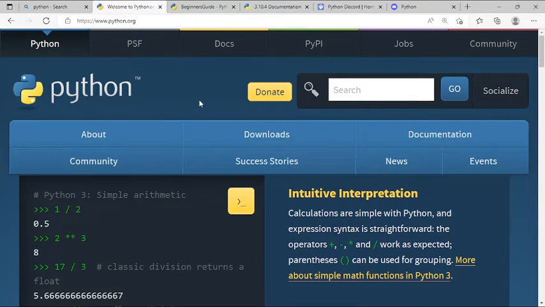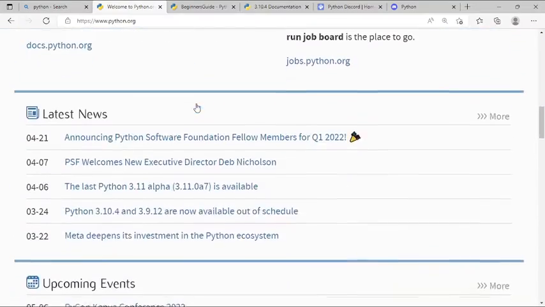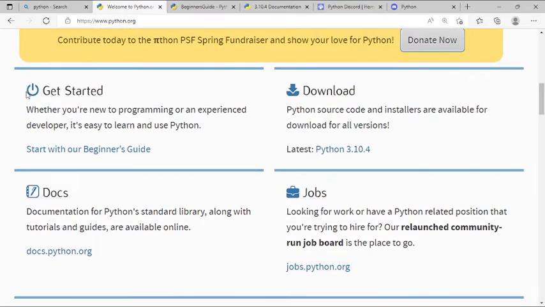So if you get into the website and scroll down, you'll get this section, which acts like a little learning path, a guide, for someone who is a beginner. Like you need to get started. And here we are being told that whether you are new to programming or an experienced developer, it's easy to learn and use Python. After you have had a clue of what it involves to get started, you can go and download the Python interpreter, the IDEs, and the editors. And after doing that, you go to the documentation.